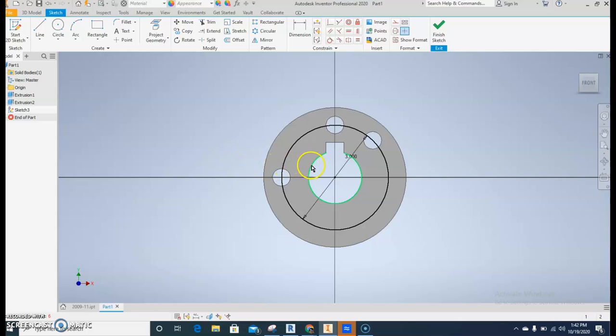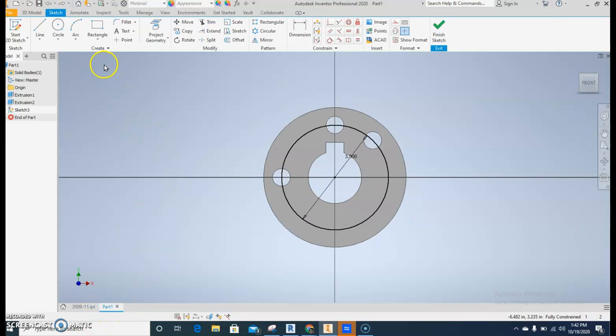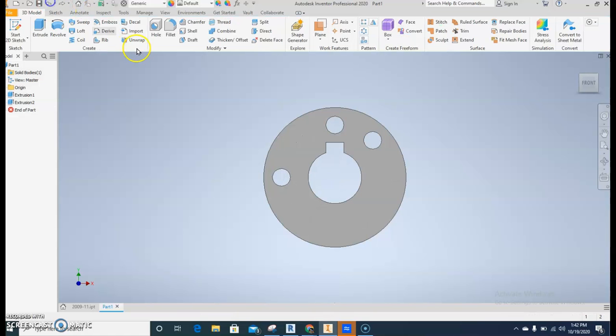Okay, so the next thing we need to do, sorry I had to jump back and forth a little bit because I was trying to figure something out. We need to do a sketch on this surface, on your front surface. So just like we've done 100 times. Sorry, I'm backing up a little bit. I just want to make sure I do this right.